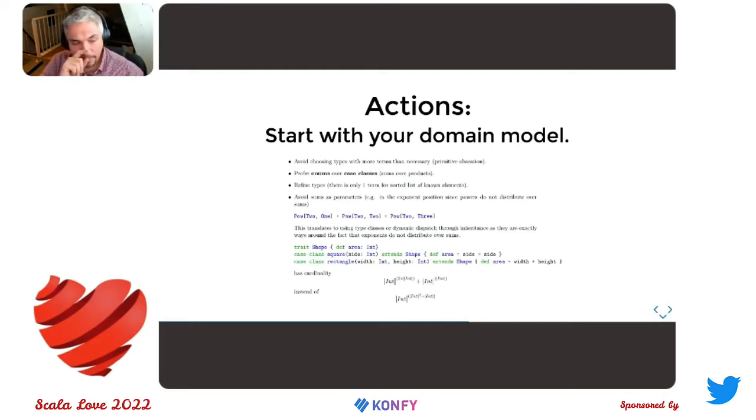And I put this example in the code here, where the idea is to calculate the area of a shape, right? Shape is a sum, and you have however many shapes in your library, right? The square or rectangle, it doesn't matter. For the function to calculate area, you're better off writing two separate functions, one for square and one for rectangle, than writing a function that pattern matches on the shape and then gets the area.